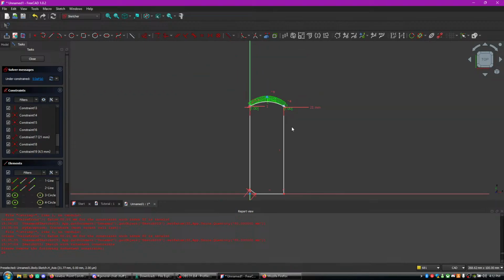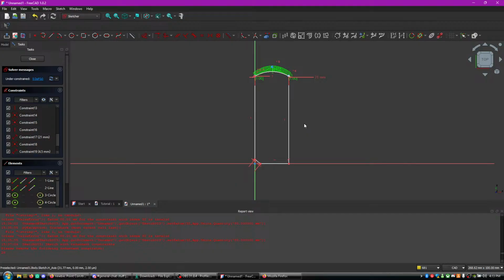Now, how tall is this thing? One, two, three, 4, 5, 6, 8, 9, 10, 11, 12. 29. 29 millimeters.